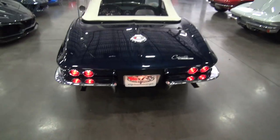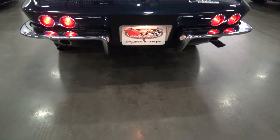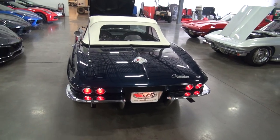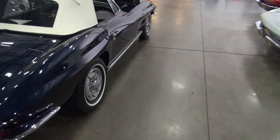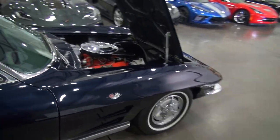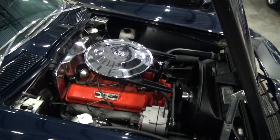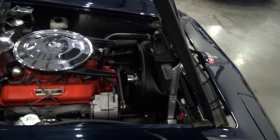I've got the lights on to show you all the lights — the tag light works. It's got a nice sound to it. This car has a full-size spare, a decoded jack. It is a finished car. It's been through our service department — we did a basic service and a basic tune-up on it, just because we wanted to know what we're sending out the door. It's ready to go.